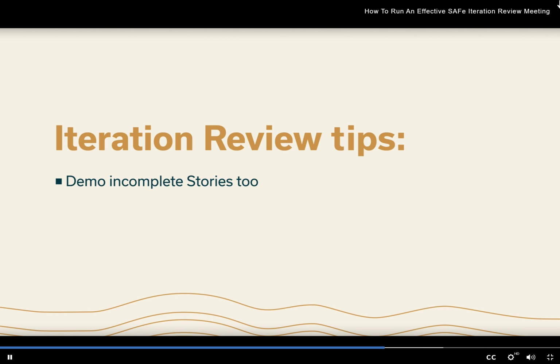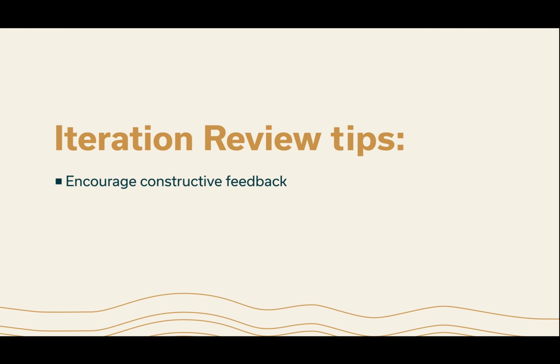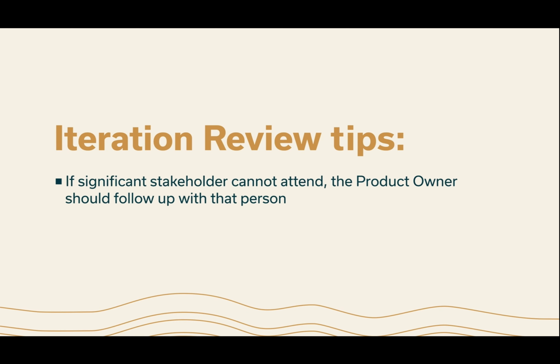Demo incomplete stories too, if enough functionality is available to get feedback. Encourage providing constructive feedback and celebrating the accomplishments. If a significant stakeholder cannot attend, the product owner should follow up with that person to report progress and to get their feedback. Note that teams that are in flow with continuous delivery and continuous deployment will likely have reviewed and accepted many stories during the course of the iteration. In this case, the review is more like a status and feedback session than a detailed story-by-story review.